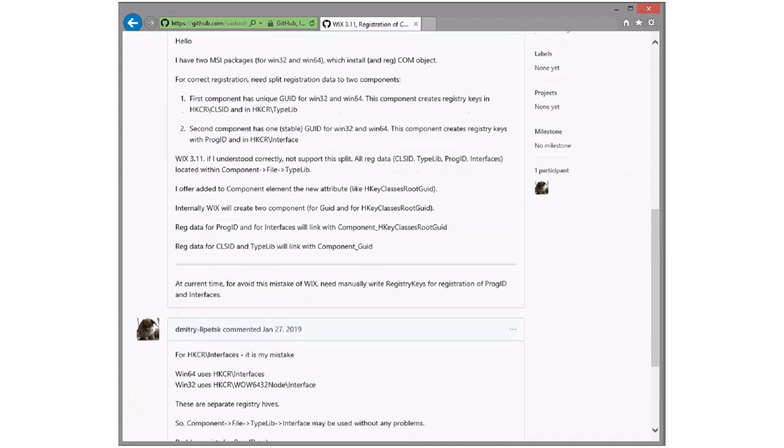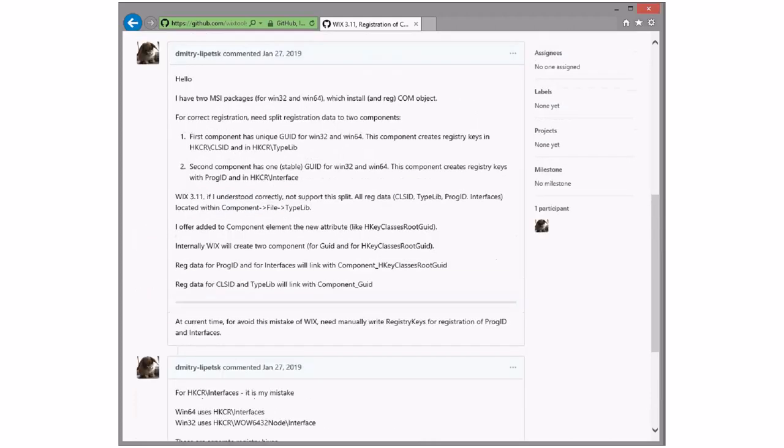Yeah, but how do you have a... So you want a 64-bit PROG ID to point to a 32-bit DLL? No. So as I recall, PROG IDs are platform neutral, but what they point at isn't. The class IDs are what are typically platform specific, except, if you go spelunking around, I don't know if this is recommended or required, but the class IDs tend to be the same for both platforms, and it's up to COM to decide what to give you based on the client.